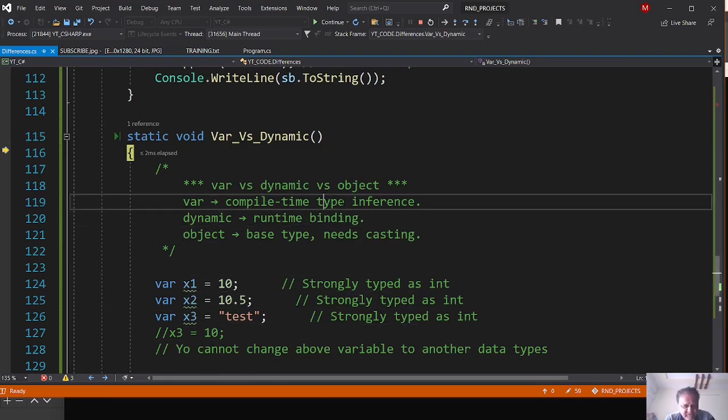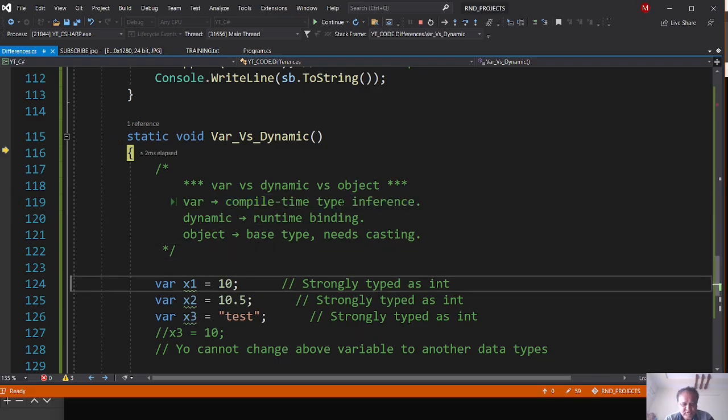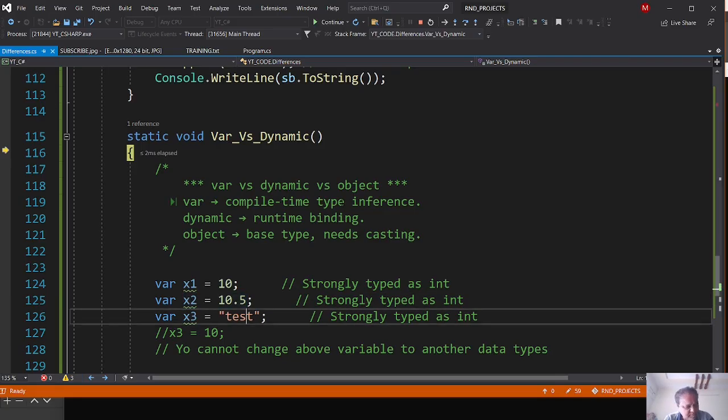We'll see var is a compile time type reference. So suppose in this var you are assigning 10, so automatically it will become data type integer, because it is strongly typed. Suppose in this x2 we are assigning 10.5, so it will become a double variable. And if you assign a string, that var becomes a string variable.